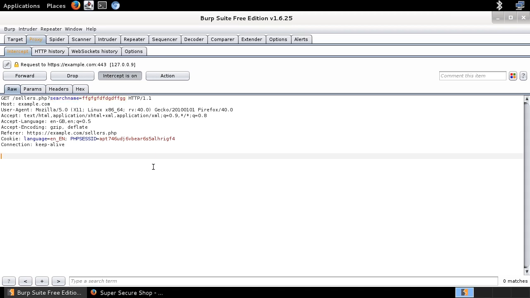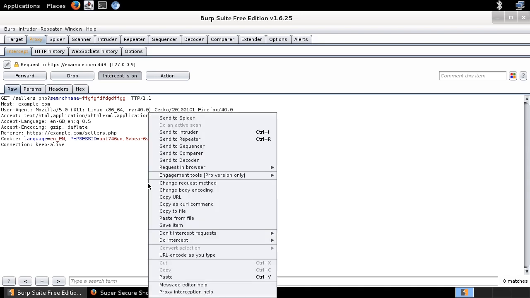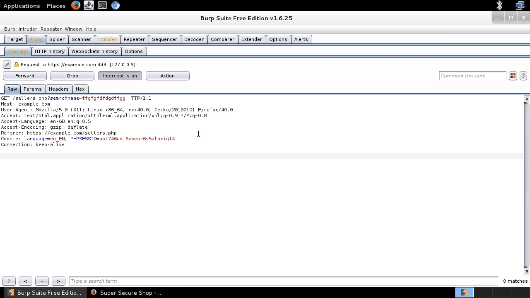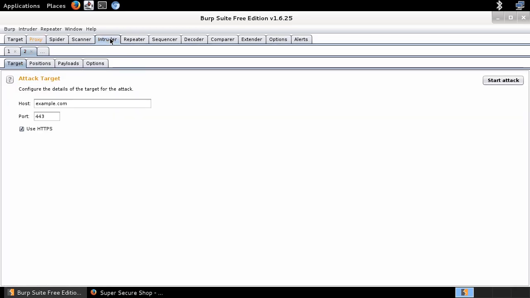Now, it has been intercepted, and I need to send it to Intruder. How to do it? Right-click and choose the option Send to Intruder. Okay. Now let me go to Intruder, and it is out there.